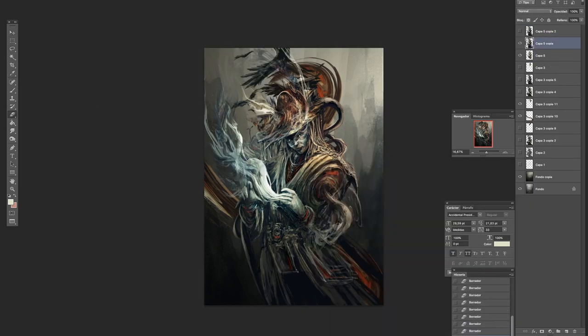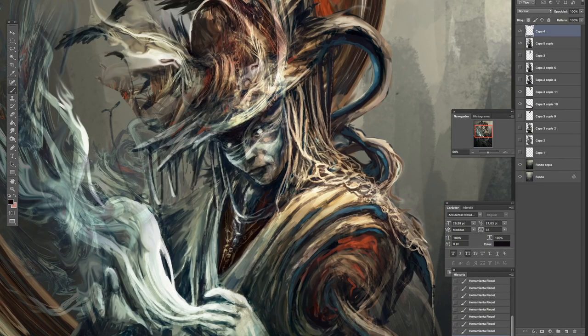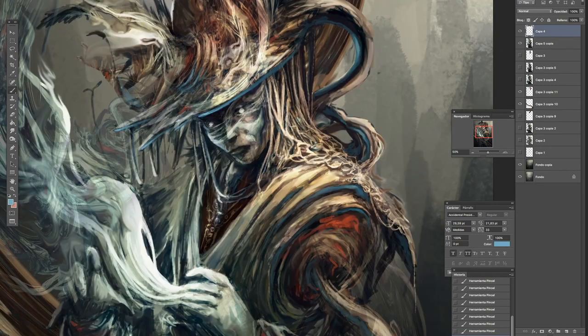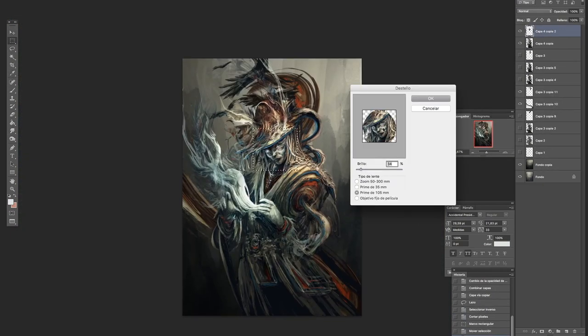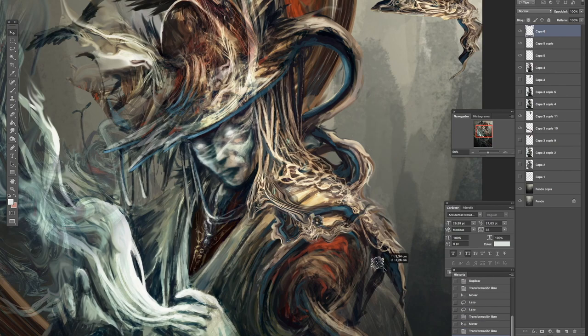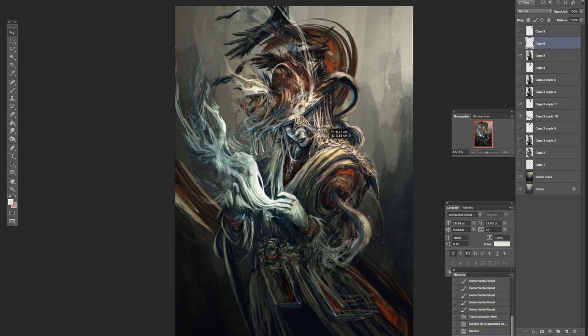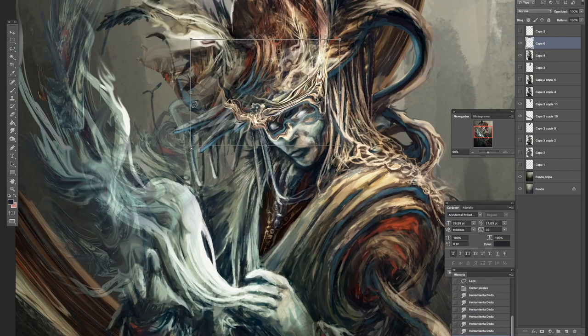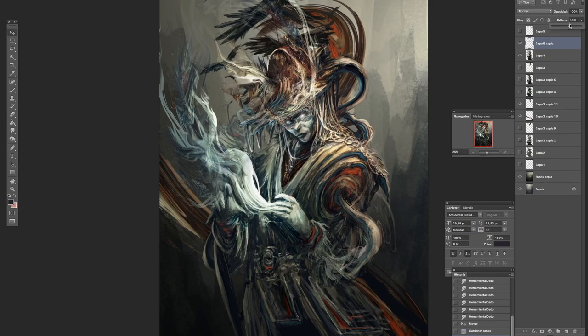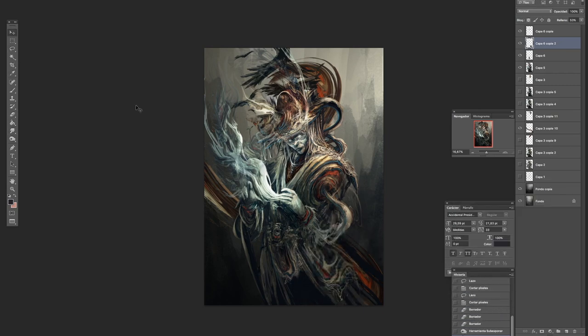And always this kind of technique of going painting and suddenly destroying that and trying to figure out what kind of shapes you're going to find and mix some different special effects. But right now, you can see that I just selected what I was painting and created a distortion of that. And you can use all of that as a layer, and suddenly, for me, this is the moment when I really get it. I know that right now the face is good. I like it. I feel comfortable with it. I think that now I am in front of a character.